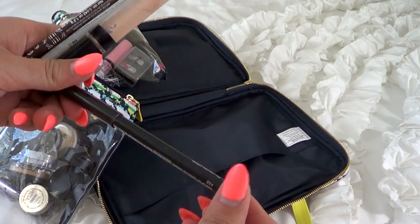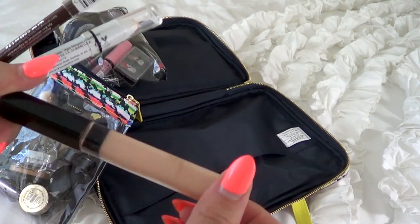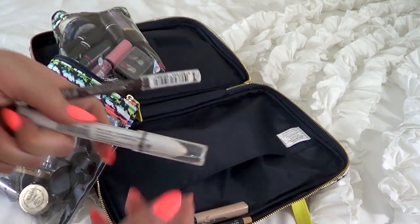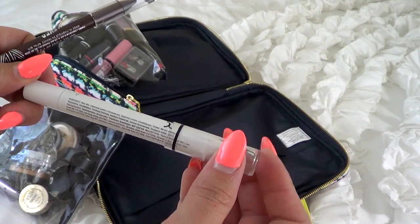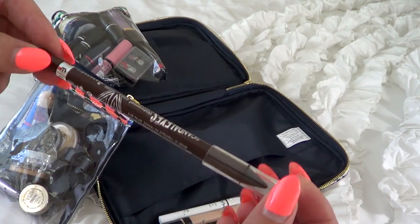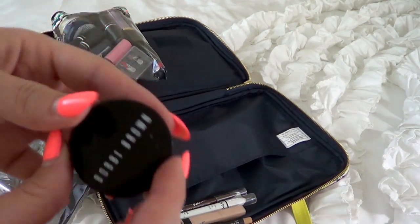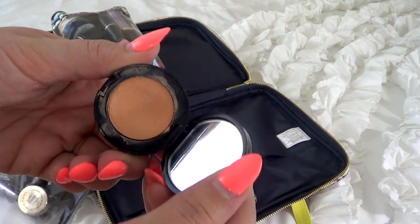I have my MAC Chromagraphic Pencil for the waterline. It's a nude color. Maybelline Fit Me Concealer in Fair. My NYX Jumbo Pencil in Milk when I want like a really stark white waterline. And then my Rimmel Scandaleyes Waterproof in Brown for the waterline. Then I have my Bobbi Brown Peach Corrector for under the eyes.